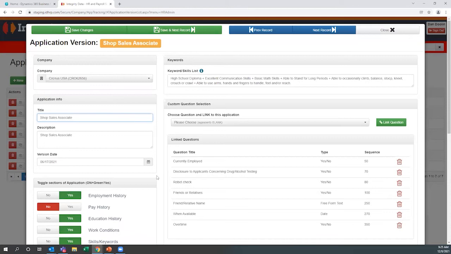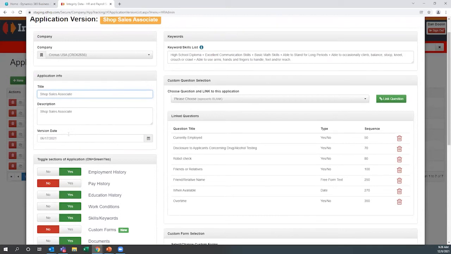This application version concept enables you to predefine a sales application and then use it in a job posting. So if you've got 10 openings in sales, you don't have to recreate every one from scratch. So let me show you what's in here. In this example, we've got the shop sales associate, for example, the version date.